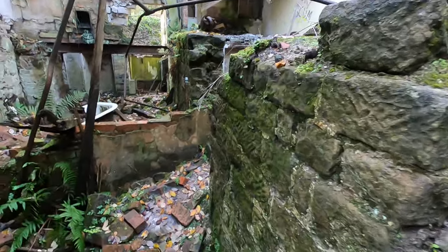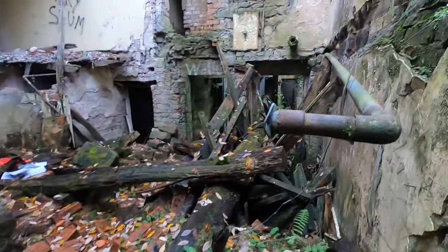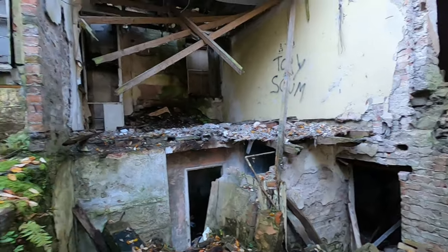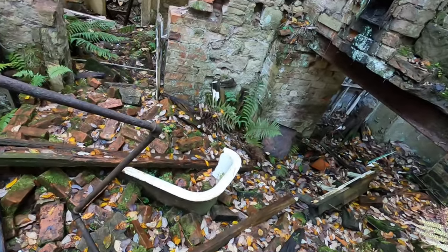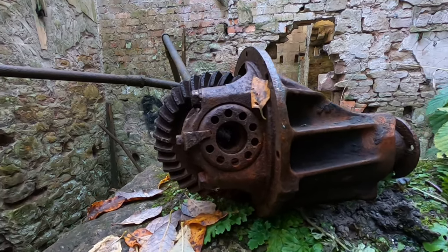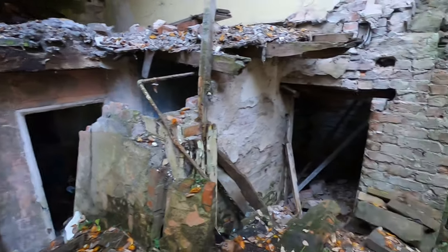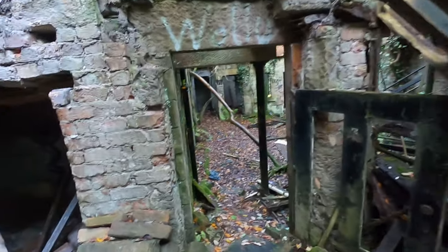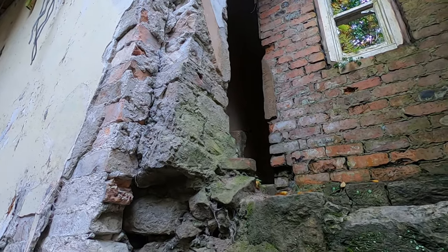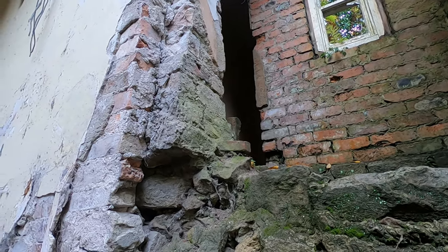Okay. Let's venture down here a little way. Very, very rocky. Old water pipe there, maybe. That bathtub over there, look. Wonder how many floors that's fallen. Unsure what that would have been. So there's a little room down there, it looks a bit slippy and dangerous to get down, so instead, we'll climb over. And look at that. Look at that in there. There's even a little door in there. I wish we could see it, but between that black gap, there's what looks like a bedroom door. That's brilliant.